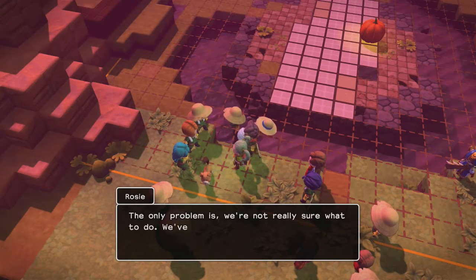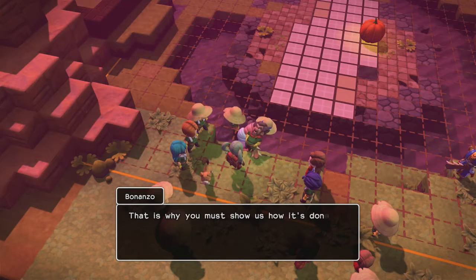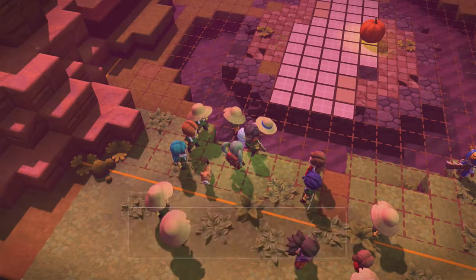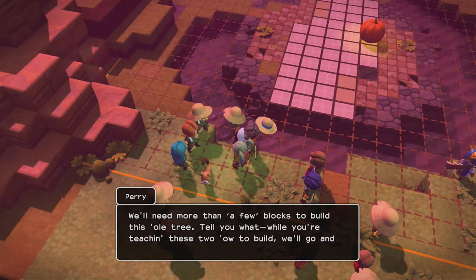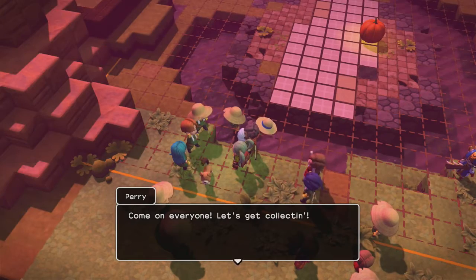Well, the problem is, we're not really sure what to do. We never actually built anything before. Not properly, anyway. That's why you must show us how it's done. Place a few blocks of bark and begin building the blueprint. We shall follow your lead. Need more than a few blocks to build a little tree. Tell you what, while we're teaching these two how to build, we'll go and collect all the materials we need. Come on, everyone, let's start collecting.